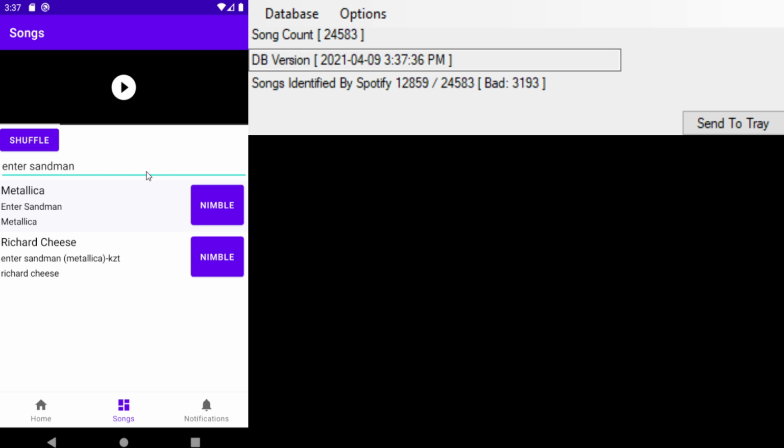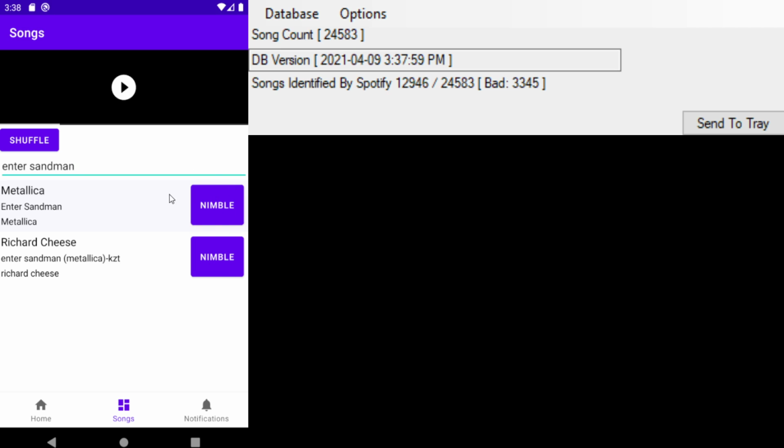It has a filter. The shuffle button, what I'm going to end up doing is, if you do a filter for a certain artist, let's say you do all the Metallica, anything that has Metallica in it, and you click shuffle, it's going to basically loop through all of the songs that have Metallica in it and just randomly play from that. So that's what that shuffle is going to do. So if you load your entire playlist, it'll just randomly play songs from your entire library.